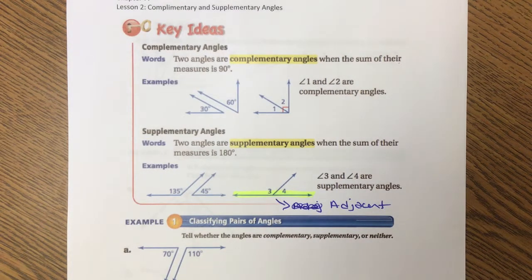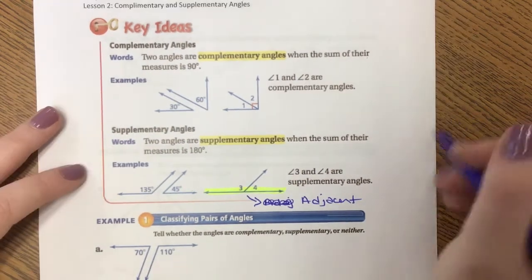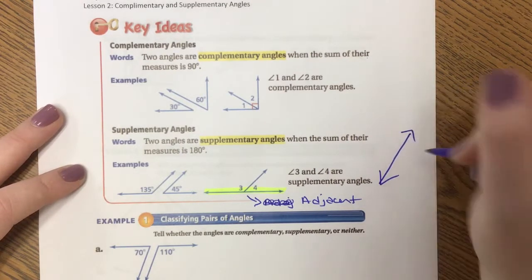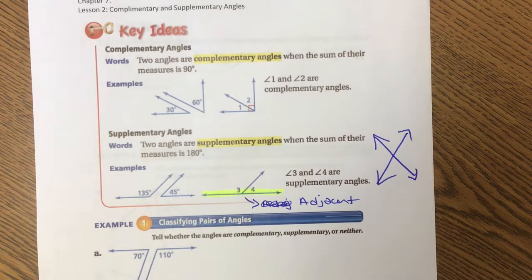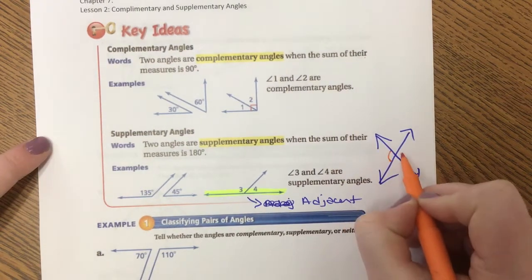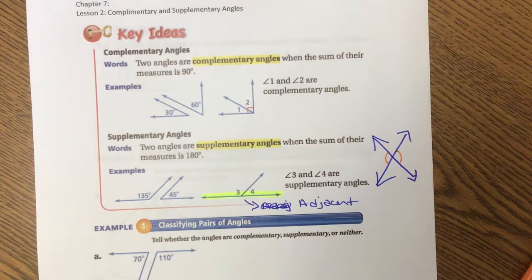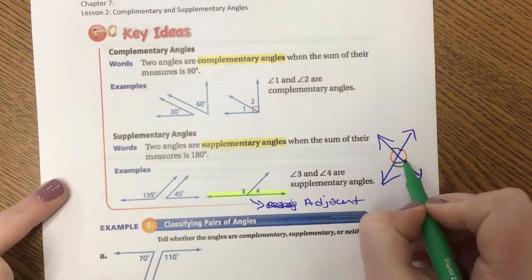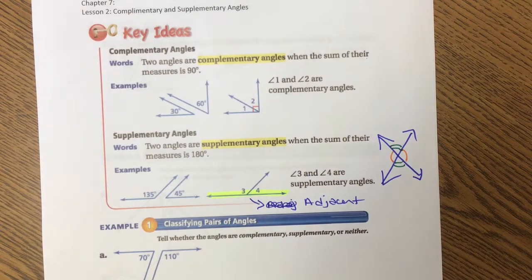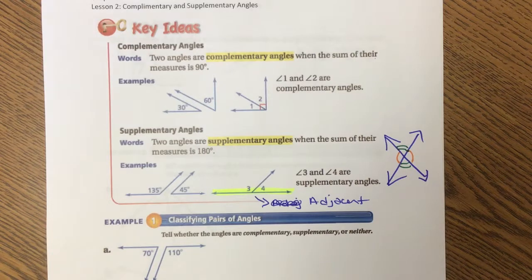The other thing that we talked about yesterday were vertical angles. Vertical angles are exactly opposite of each other. So for instance, if I drew two intersecting lines, I have two sets of vertical angles here because they are the ones that are directly across from each other. So I have one right here, and then I have another set of vertical angles right here. And these little arcs I'm drawing right here are just saying that these are congruent, so they're equal. Vertical angles are always equal to each other, whereas adjacent are not.